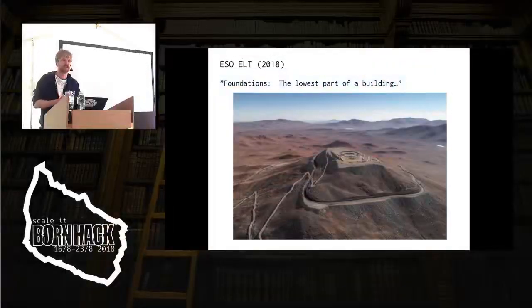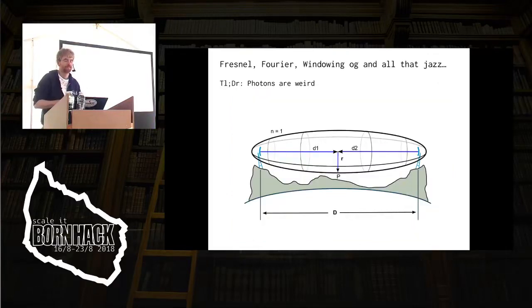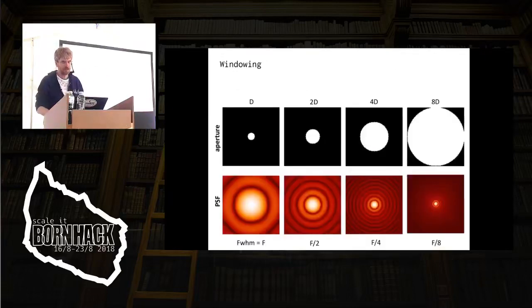Foundations are the lowest part of a building, and they're making the foundations for the telescope now on top of a mountain, which is sort of ironic. But what is all this adaptive optics stuff? Photons are weird. We used to think about photons as a particle that runs in a straight line, but that's actually not what's happening. If you put up two microwave antennas, you need a volume of space — it's not just enough to have line of sight. A tree that doesn't come near your line of sight can still severely impact your transmission because the electromagnetic field of your transmission takes up what's called the Fresnel volume.